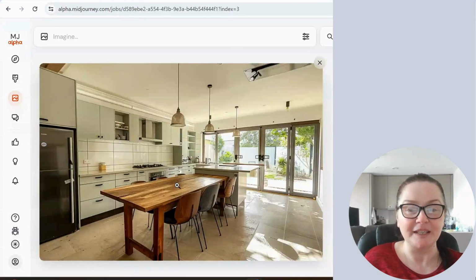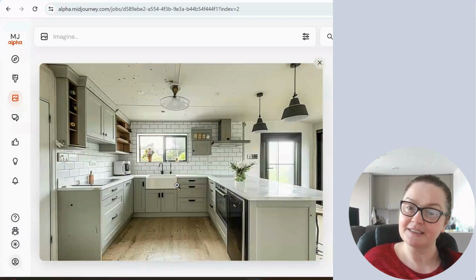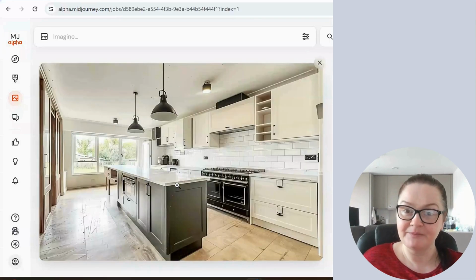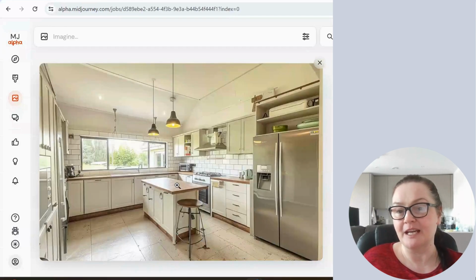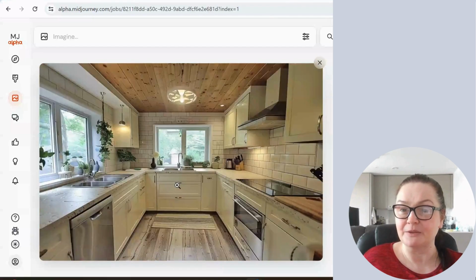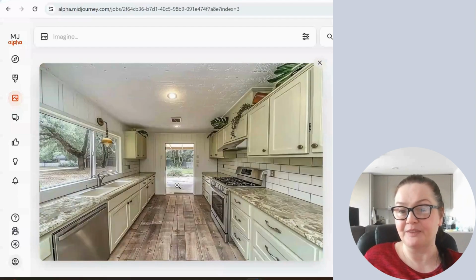Oh, this is a little bit bigger. Now we open the door to the garden. Oh, I love that. Again, we have some functional space there. That was important in this one. Again, these are very, very short prompts because I wanted to see what it would do if I just did a very short prompt. So we have a much bigger kitchen. This is, again, back to the original prompt where I'm specifying the measurements and where things have to be. So it's very compact like this, isn't it, for a very big property like that.